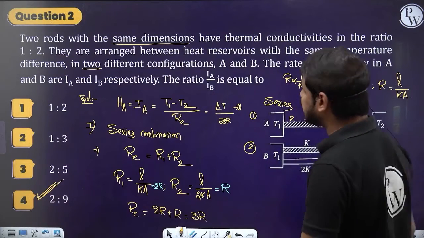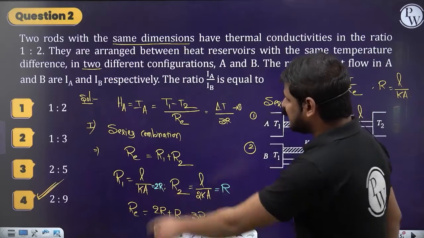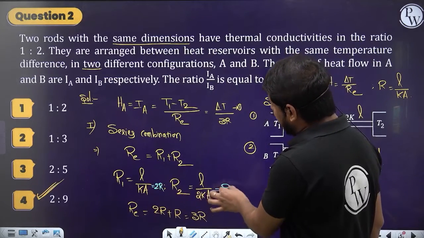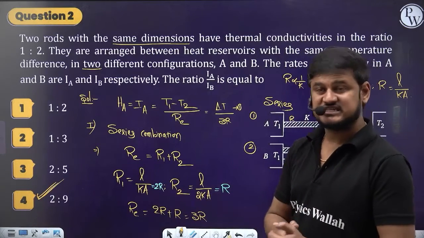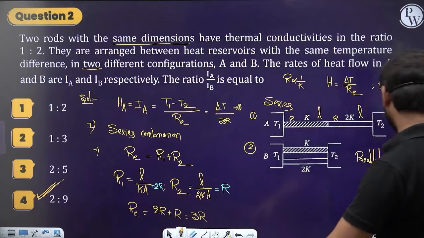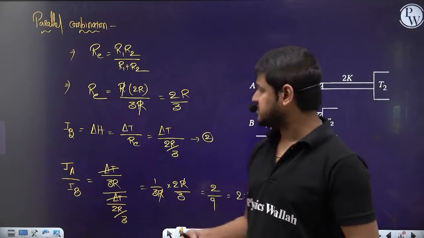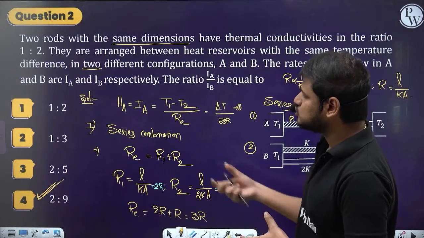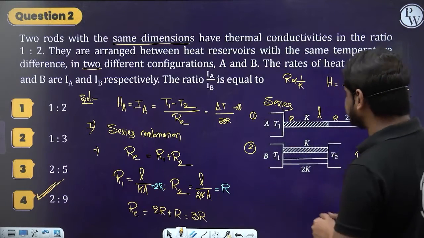So first understand the procedure. This makes your calculations easier, otherwise you have to substitute everything. If you can assume one is R, the other one will become 2R. So finding the equivalent resistance in the series and parallel combination will become easier. If you practice more questions, you'll understand. You'll get to know. So you have to take it like this. Okay, clear guys? Understood this part?